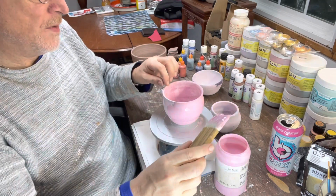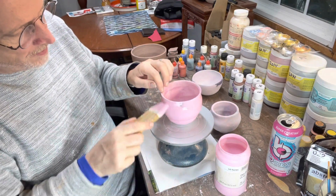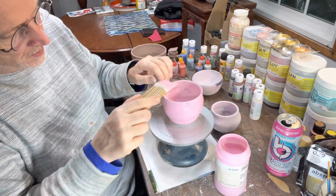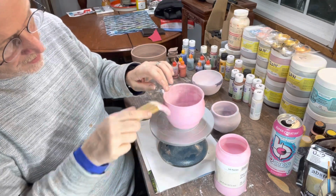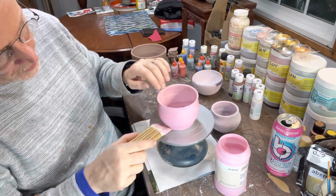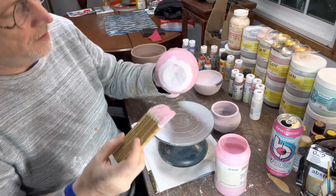And because this has 1, 2, 3, 4, 5, 6 brushes on it, I'm able to cover a better area. I also don't want it to be too heavy or thick in any areas. There we go. Work my way back a little bit just to even it out. And I'm going to flip this over. Make sure I don't have any super heavy spots. It should move a little bit while in the fire.